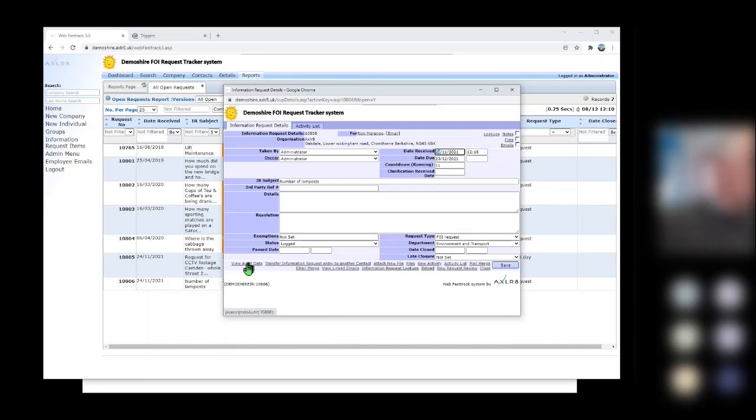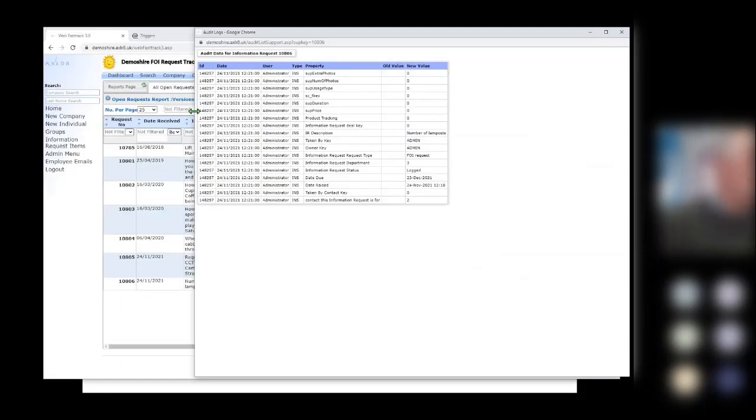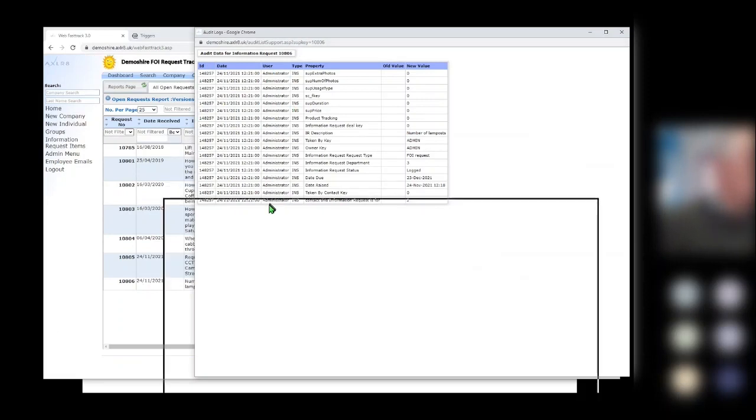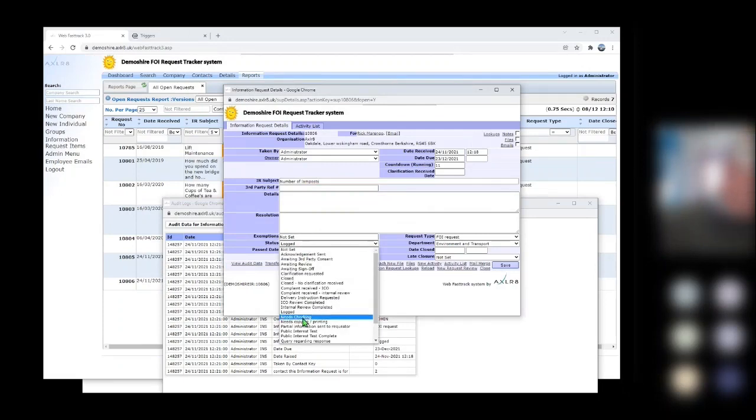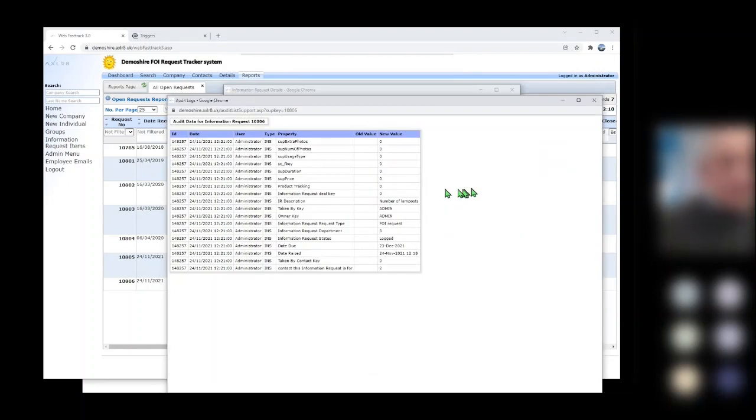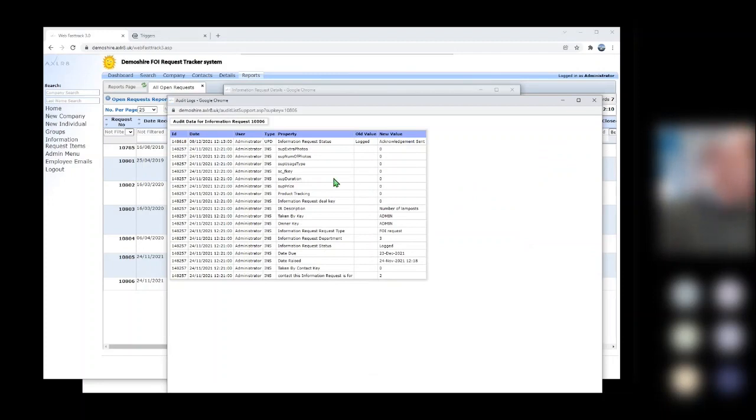But what I wanted to show you was the audit data. As you're going through the clock, you can see who's made what changes at what time. You can see all of those changes. Most of them are actually made by admin because I'm doing these demos as admin. But if I was to go back to that and put something in, like add an exemption, or just go from logged to, here we go, allocated or acknowledgement sent, let's say, and save, then this audit log, if I refresh it here, will add the fact that it's gone from logged to acknowledgement sent, and it was done by this guy, administrator, which is obviously who I'm logged in as, as you can see up here.